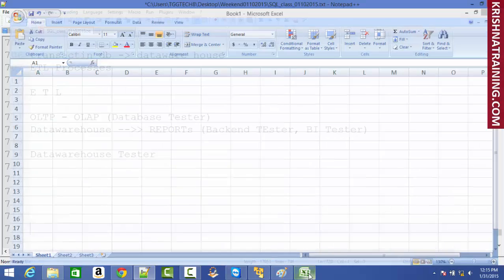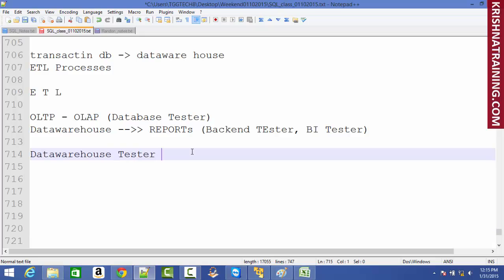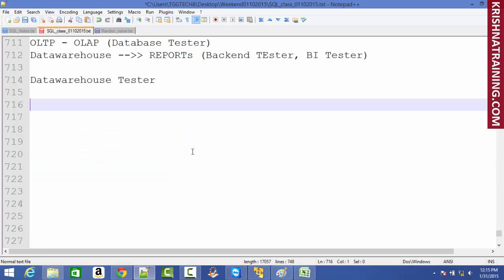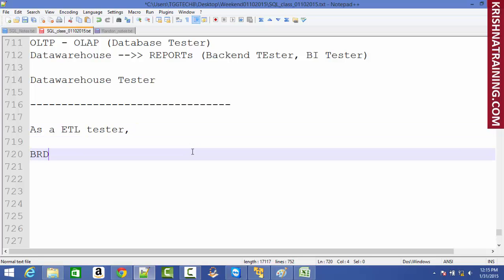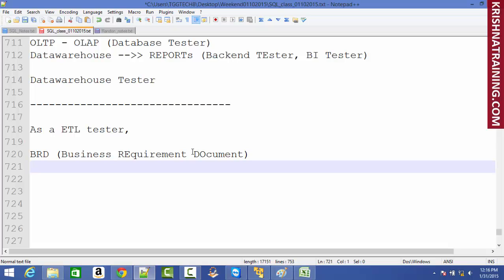So there are documents that you need to be aware of as an ETL tester. You should be aware of a document called BRD. What do we have in this? All the requirements from the client or the customer. Higher level requirements. It will not have detailed information. It's pretty high level, saying that they need this. These are the end requirements. That is what we have in the business requirement document.